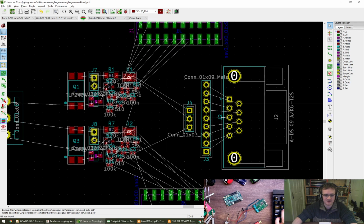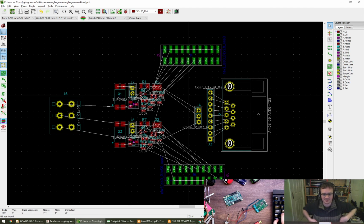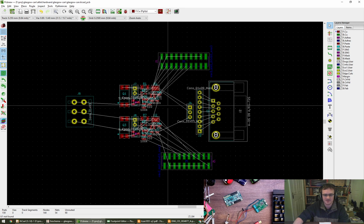Look at that. I think that'll do for today. If I can, I'll hold off and continue it next week, I think. That's really nice to have got that done. So I might tidy some stuff up in the meantime, but I'll try and save the layout for next week if everyone's interested in seeing that. Need to do the board outline and put things in their real places, which we'll leave for next week as well. There are a couple of to-dos I think we left in the schematic, but yeah, I think I'll do for today.